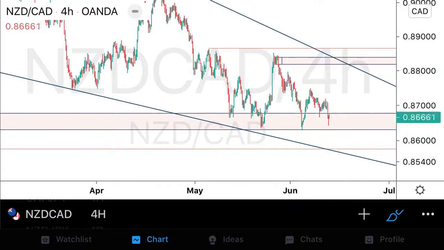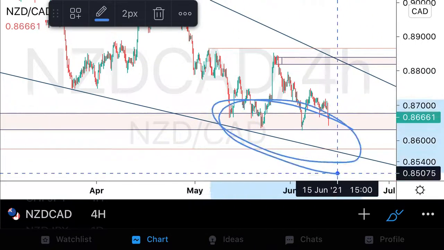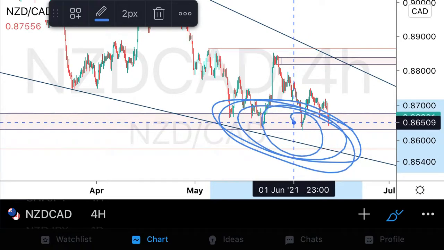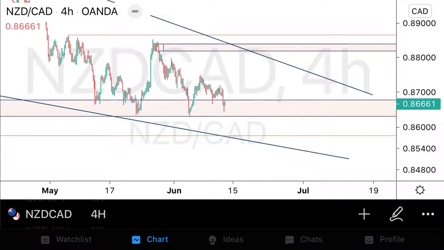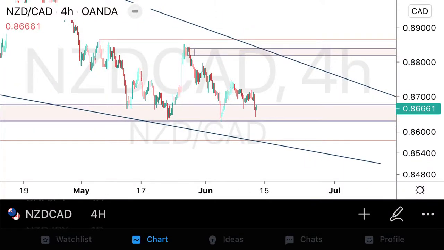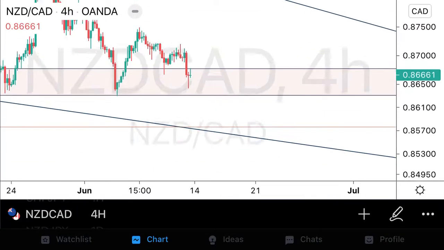We do have a higher time frame descending structure. We are currently at or around the region of the third touch of this high time frame descending structure. So we have loads of reasons to support, loads of confluences, I guess, aligning within these areas for us to be looking for those bullish bias setups. All we need to do is wait for the price action to give us that setup.